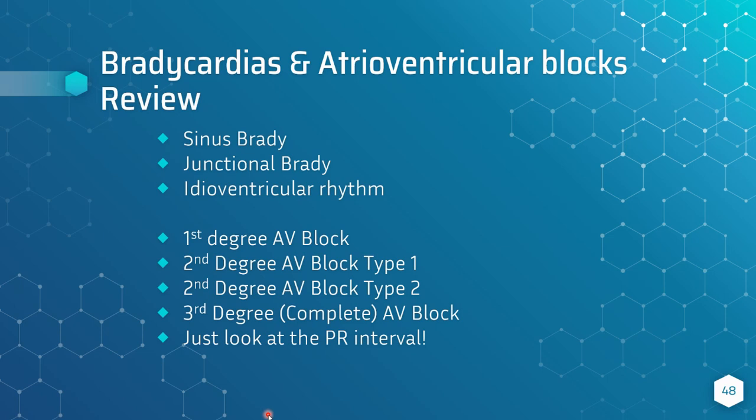So again, to sum it all up and review everything, it depends on what your atrial activity is. If you have a P wave for each QRS, it gets lumped into your sinus rhythms. If your PR interval is less than 0.12 and you have a regular R to R throughout, narrow QRS, then it's going to be your junctional. And then going off of that is no P wave activity, no atrial activity, sorry. And then if you have a wide QRS that's regular, then it gets lumped into that idioventricular category.